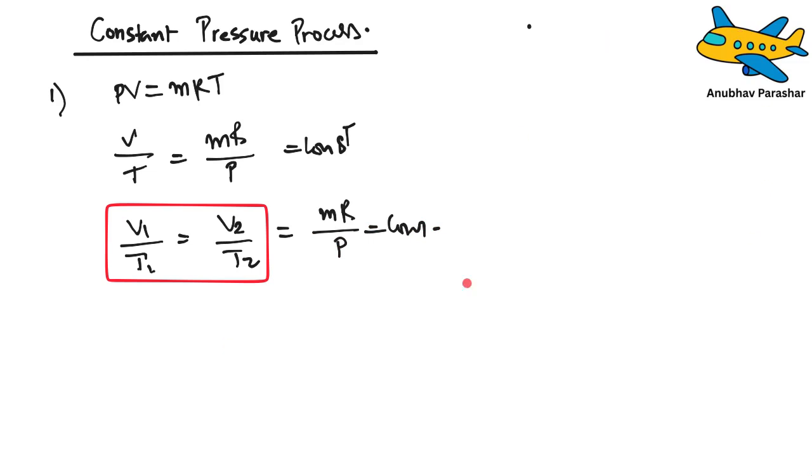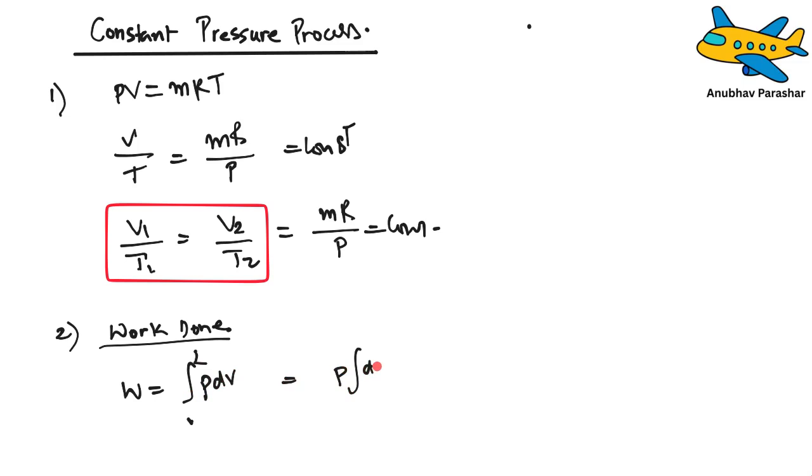The second thing we need to find out is the work done. Now we all know work done is equal to the integration from 1 to 2 of p dV. Here pressure is constant, so I can simply write p times the integration of dV from 1 to 2. So this can be written as p (V2 minus V1). This is a very simple calculation of work done, and we have seen it even in one of our previous slides. Right? The third thing that we would like to look at is the change in internal energy. We have already seen that it is m CV delta T.